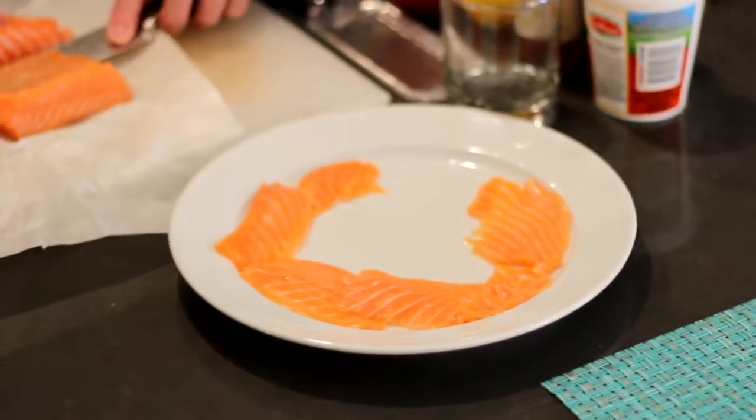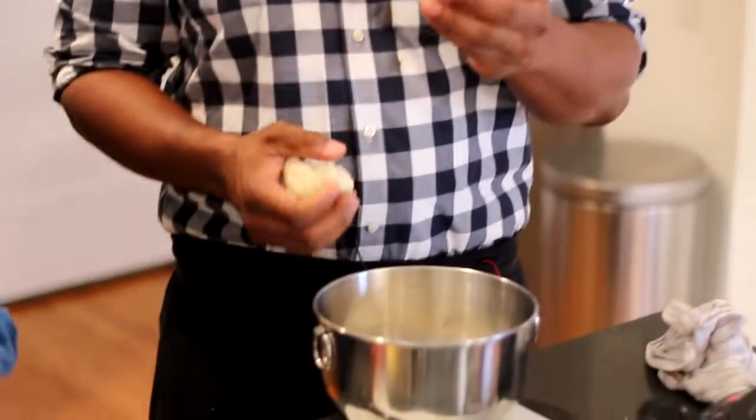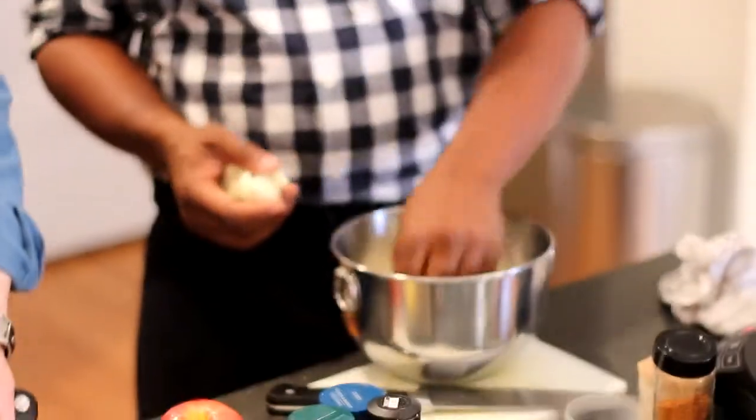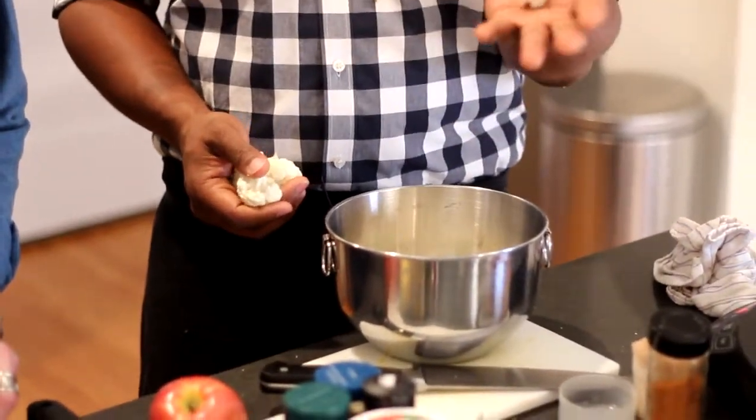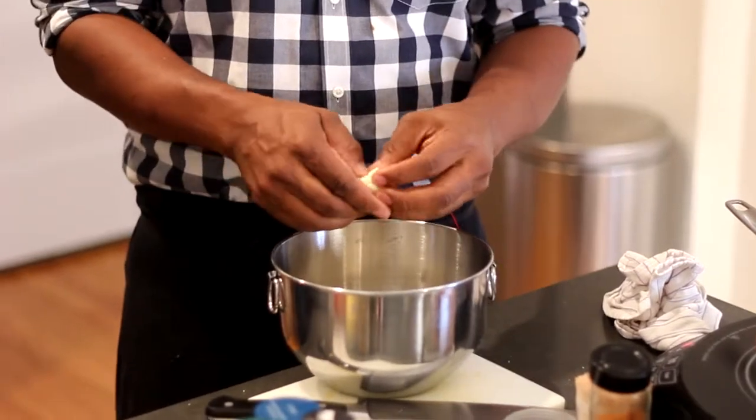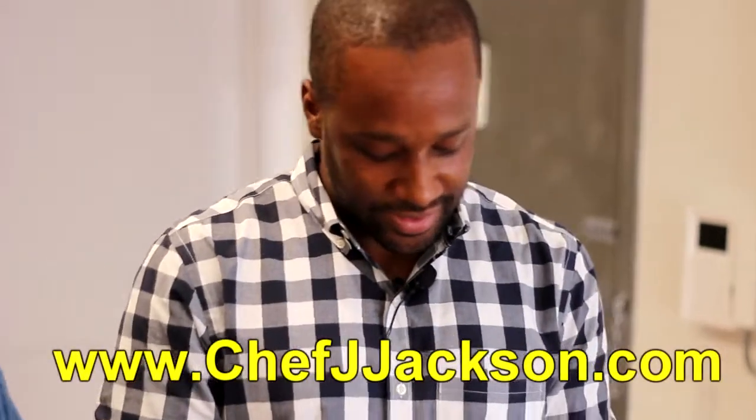Do you want to start on your cauliflower? Sure. This is pretty simple — I've already cut up the cauliflower into small bite-sized pieces, roughly about the size of a couple of quarters. We're going to sauté this in a skillet, season it up, and then add some apple and some raisin to it. It's a wonderful Moroccan flair. I put cumin in it, a little coriander, a little curry, just to sneak that in. And of course my Tastic Spice. Tastic goes into everything — right here at the bottom of the screen you can see the URL for Tastic.